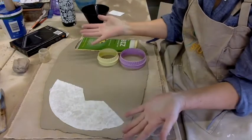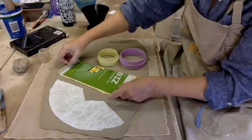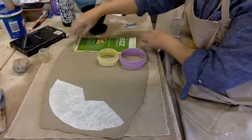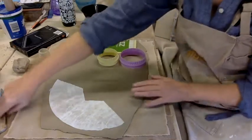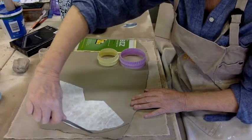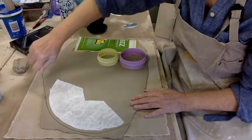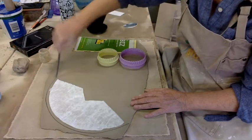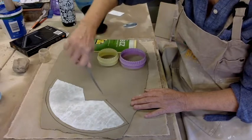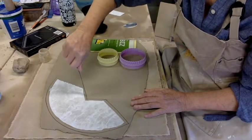Just look at all that extra clay I have, so I can easily make another mug or a taller jug. Cut around your template at least a centimeter bigger than the template because it's going to shrink about 14 to 15%, and you want it to still fit the coffee filter once it's fired.